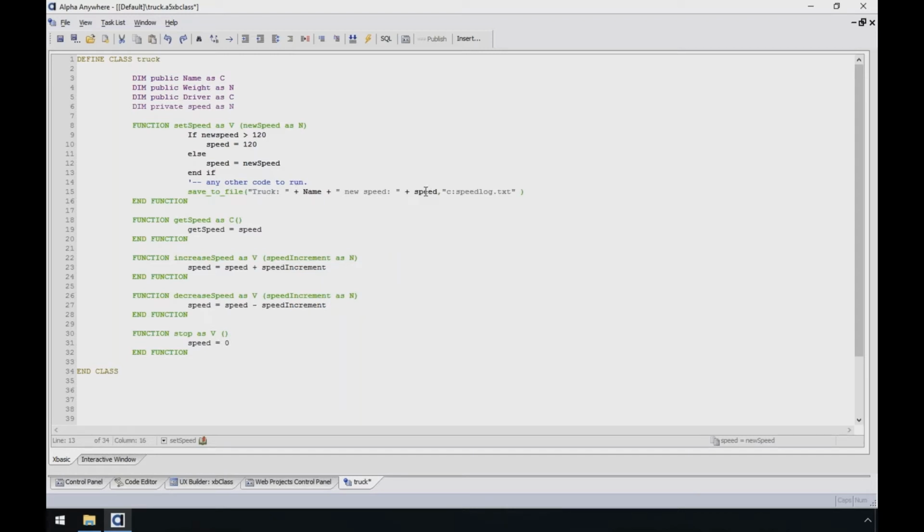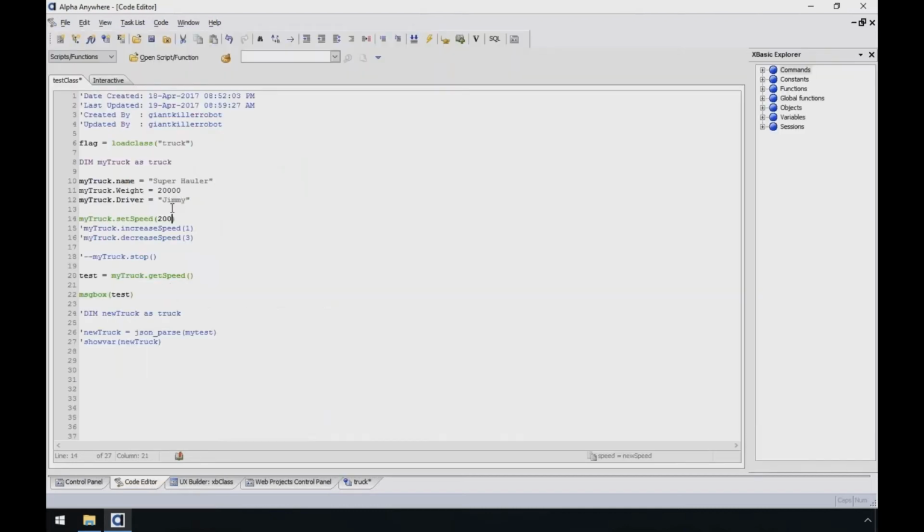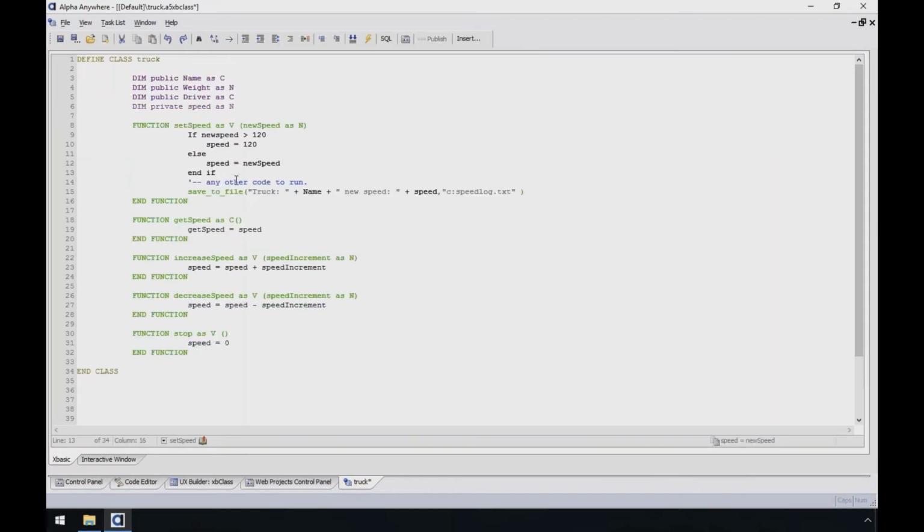And put out the log. The important thing about this is that once you've set this up and run it, you don't have to do a lot of code in here. You don't have to do all that checking in here. The class and the instance will take care of it for you. And it can get very sophisticated because you may be doing a whole bunch of code. These are a few simple lines of text, but you could also have other functions, like one that says change the oil, and then in there it records a whole bunch of data and logs data and stuff like that. The sky's the limit. But this is the concept of object-oriented programming.